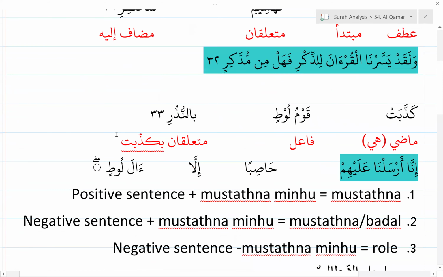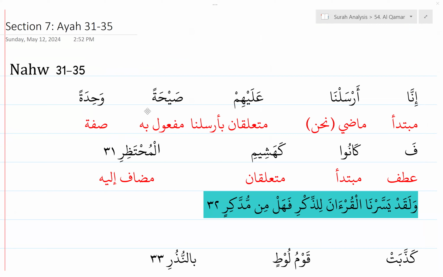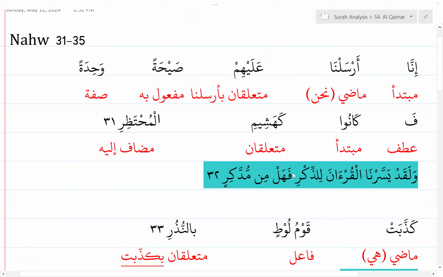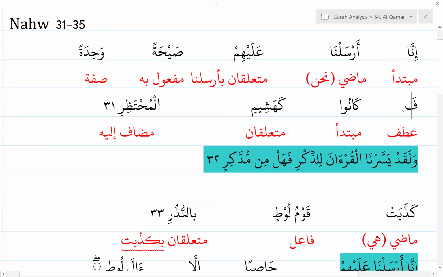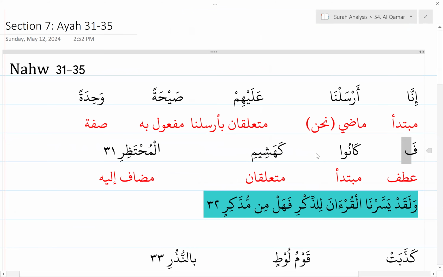Is there any questions, any clarifications, any corrections? Sister, like what to consider that fa? Is it atifa, is it istinaf? Is it fasiha? The fasiha one is a tricky one. Even me, when I just read an ayah, I cannot tell that this is fasiha immediately. I have to go read a tafsir, or I read a grammar book, and then I'll be like, oh yeah, that makes sense as fasiha. So that's a tricky one. Inshallah, we'll practice and it will get better.